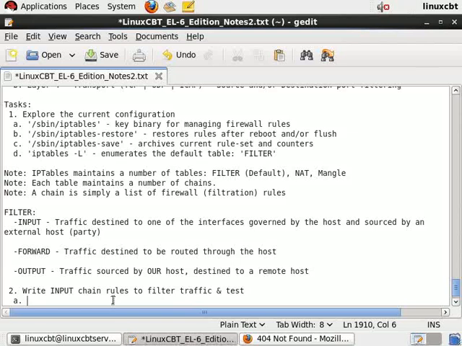So one task for us could be to filter traffic inbound, let's say based on a particular host. So supposing we're pretending our Windows system located at 105 is the bad guy or the outsider, and we don't want that particular system to be able to source traffic to us on port 22. That's the input port that's of concern. So we'll use iptables.